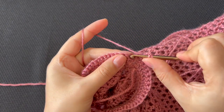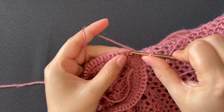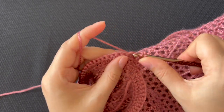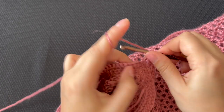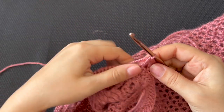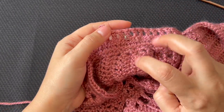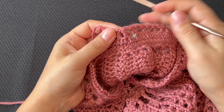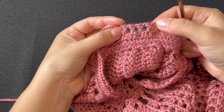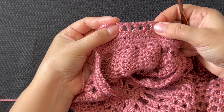Yarn over, skip one, double crochet into the next. Chain one, skip one, double crochet into the next. Same all the way to the top. Now you can close per se, and you can either close this two, or you can close this four. It's up to you.